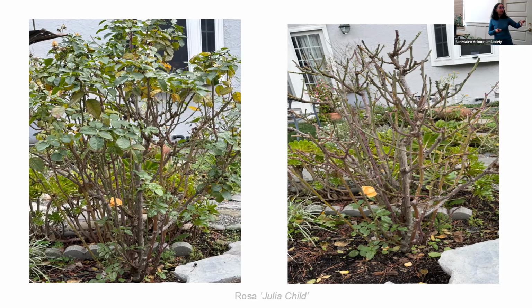So what you can't see in the picture is, the rose on the left, before I pruned it down, was about 5 feet in height. And on the right, I've taken it down by about 10 inches or so. And my final height isn't going to be too much lower. I don't prune this rose down too much, because the window that you see on that wall, that's my kitchen window. I like to see the rose flowering from the window. So I don't prune it down too much, but it has so many small, thin canes.